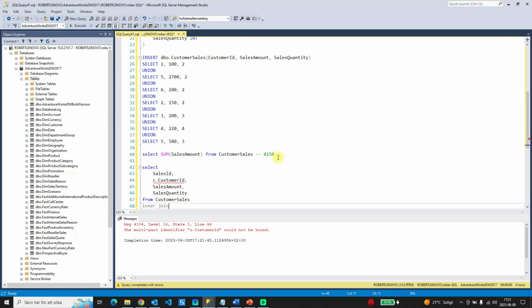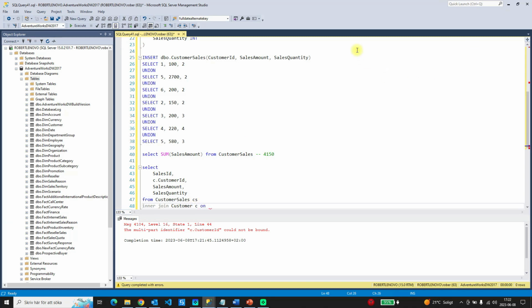Okay, and then we're going to do inner join customer, and we're going to name this C. So notice here that this is why we need to have aliases in our queries, because otherwise, let's say we didn't have an alias on any of the tables, we would need to say we want to inner join on the customer, on customer sales dot customer ID is equal to customer.CustomerID. So it's a lot more code, but what we can do instead is give an alias to the two tables. So for customer sales, I usually like to take the first letter in each word. The first letter in customer is C, and the first letter in sales is S, so I name this CS. And then for the customer, I say C.